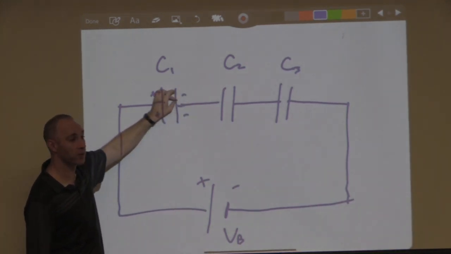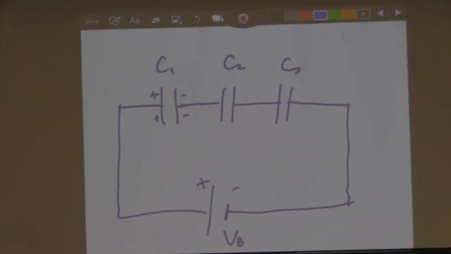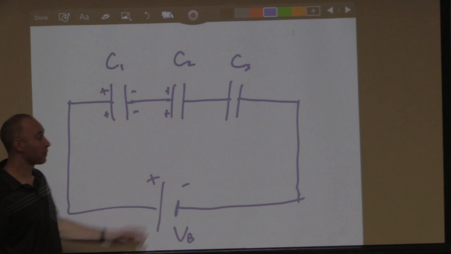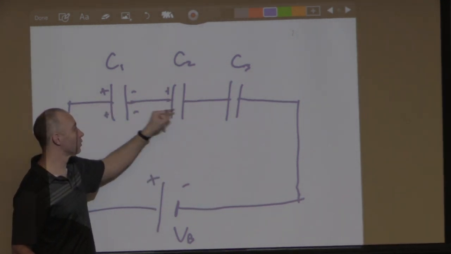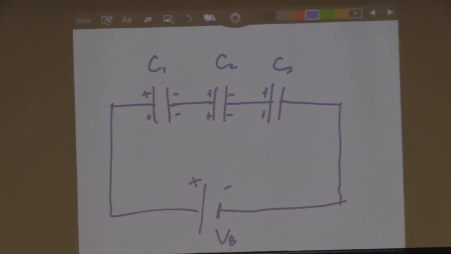So it has to pull those electrons from it. Every charge on this had to come from that one. So whatever charge I put on that right plate of the first capacitor has to come from the left plate of the second capacitor, leaving that second capacitor with a positive charge plate on that side. Same thing happens. It can't pull electrons from this because those electrons got pulled away from it in the first place, so it's going to pull electrons onto this plate. Those electrons had to come from this plate, which is going to pull electrons towards the far right plate from the battery, the negative terminal of the battery.